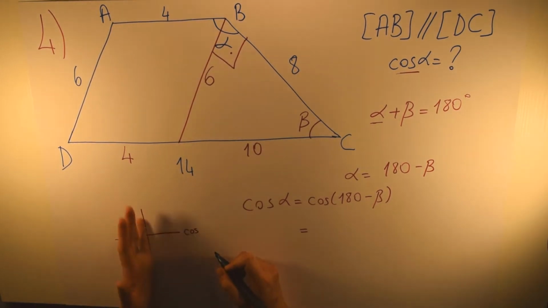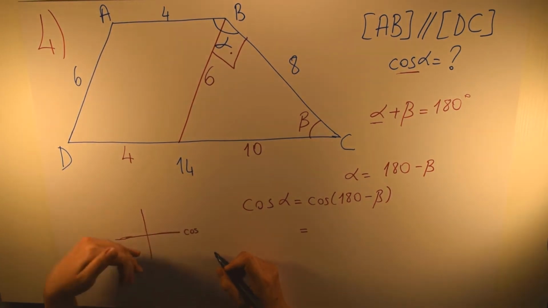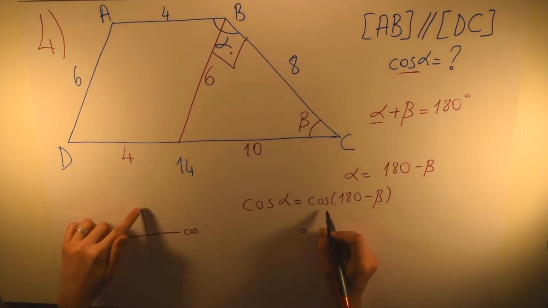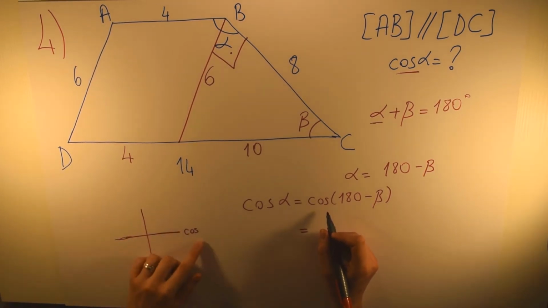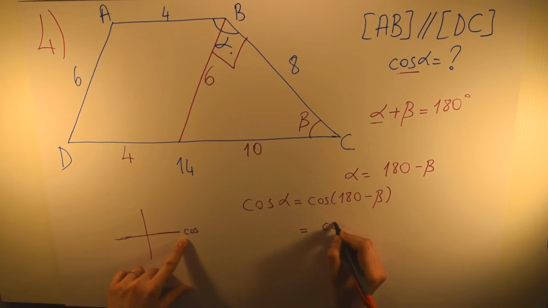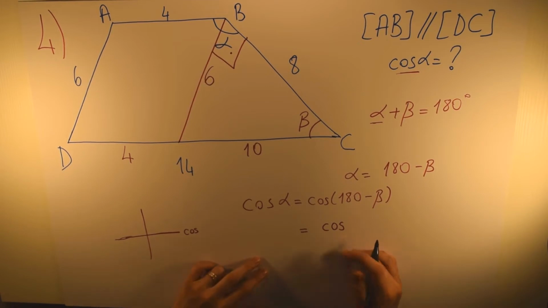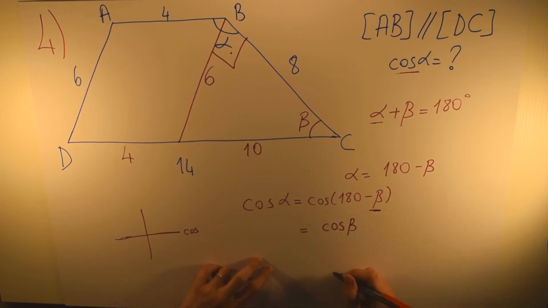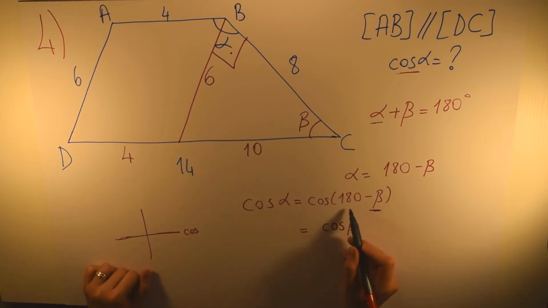But when we look at this line, which is our sine line, if, for example, here is cosine, it will be sine, okay? It will change. But since we are here, it's cosine, it will stay as cosine, okay? So first step this. And the second step is we will look at the angle. And here we have beta, okay? So we will write beta. And our last step is to look at its sign. So it's cosine 180 minus beta.